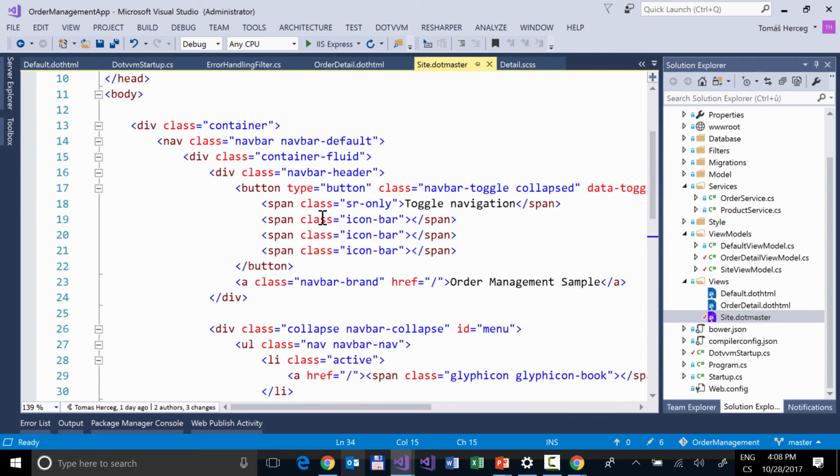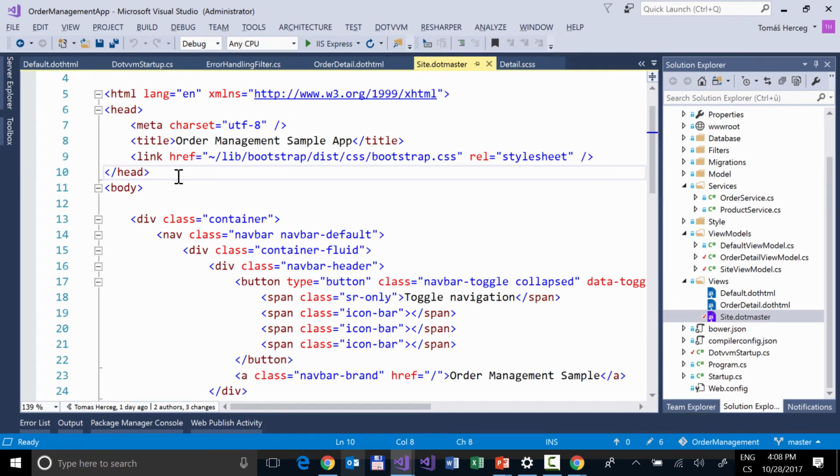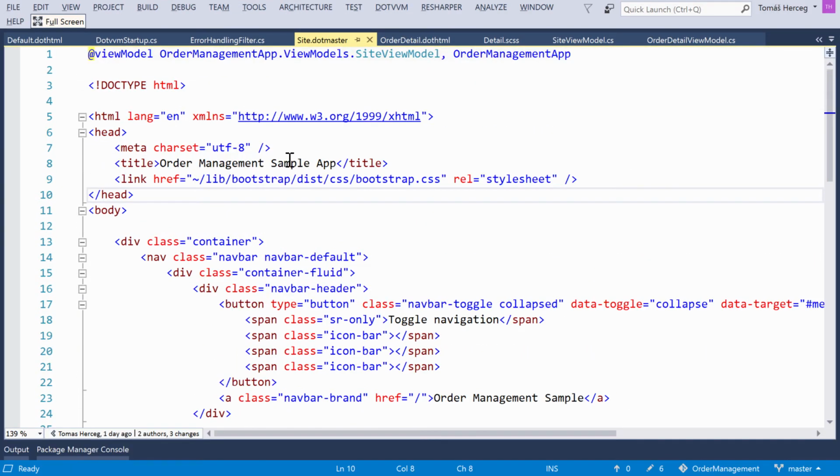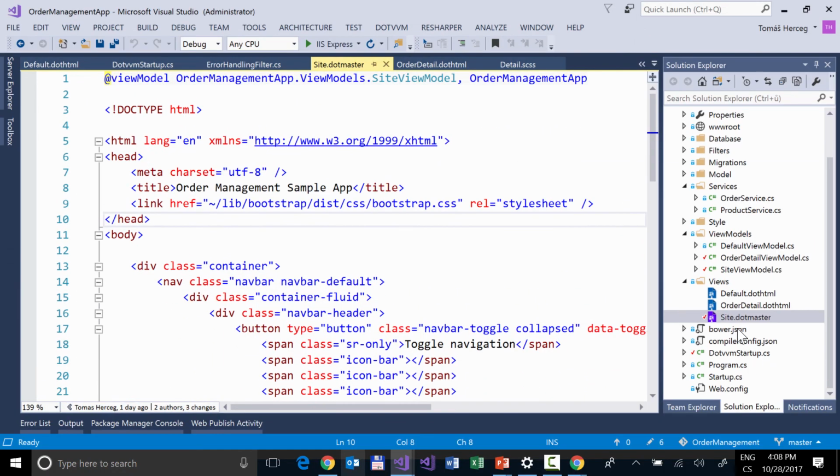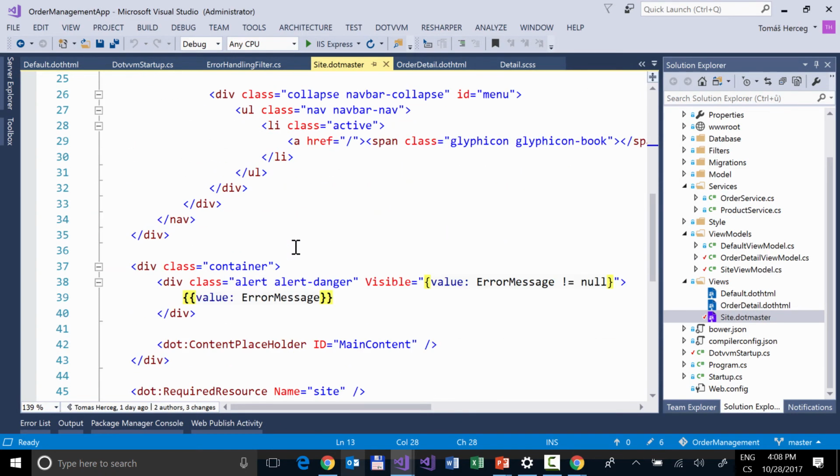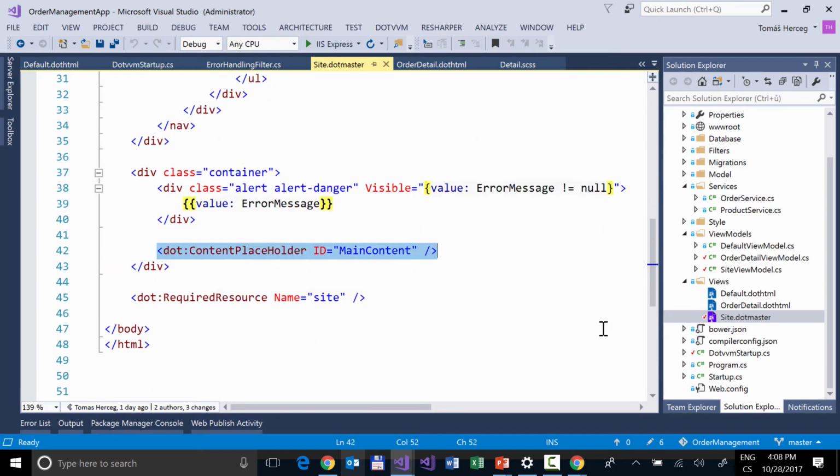This demo is not a single-page application right now, but I have a master page which defines the layout of all the pages in my application, and then somewhere in the master page there is the content placeholder, which says inside this element I will place the contents of the specific page the user is visiting.